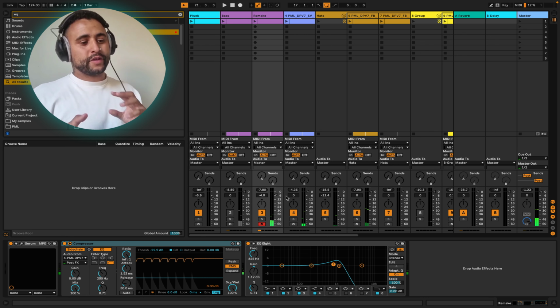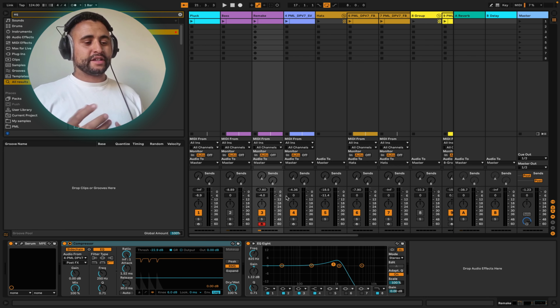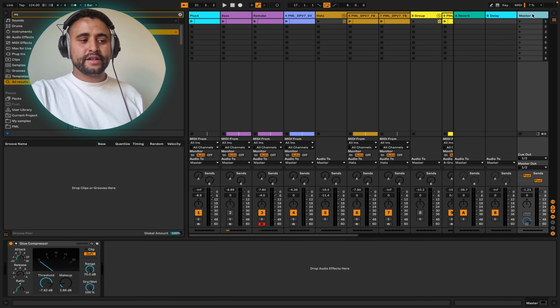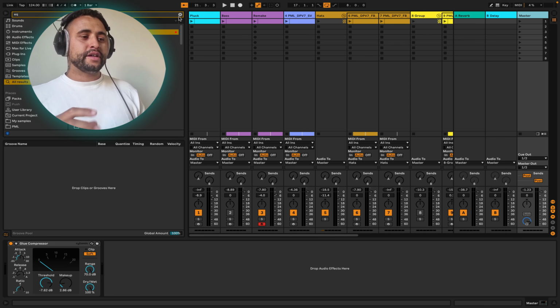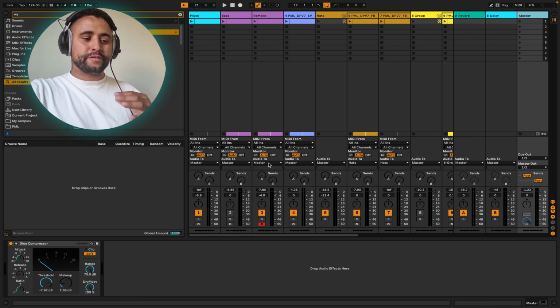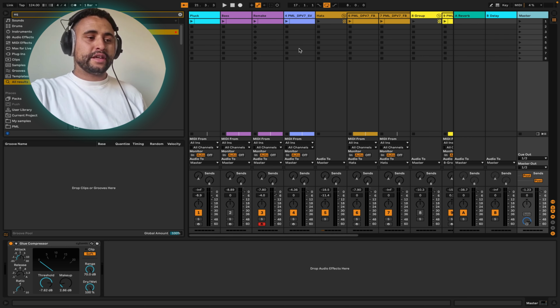By the way, with mixing, with kick and bass, I tend to have the kick, usually I'll use SPAN, and I'll try to have the kick like 3 dB, 4 dB louder than the bass. That way you'll have a nice punchy kick that will come through. It does kind of depend on the bass. Sometimes you want the bass to be a little bit louder, but that's usually a safe bet. So 2 or 3 dB quieter than the kick.